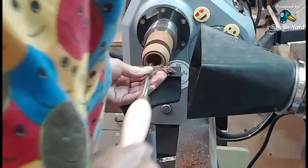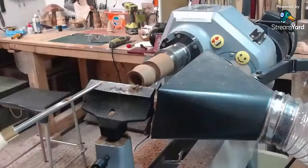Is that tailstock cam or a side cam? That's tailstock cam. Can you go to side cam, please? Shoulder annoying. That's better. Yeah.